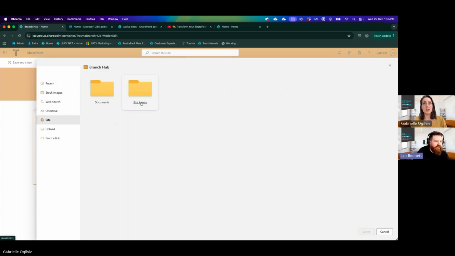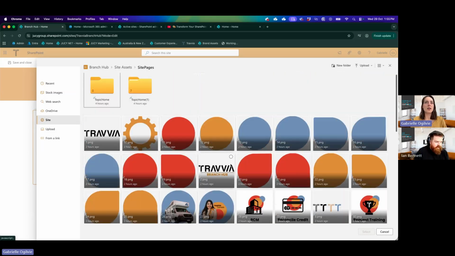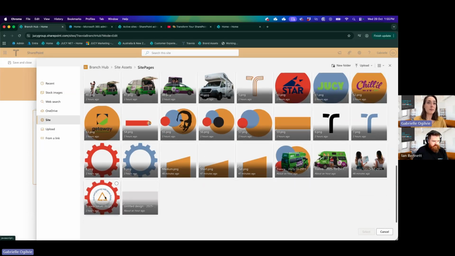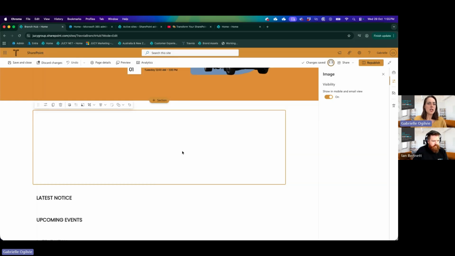GIFs? Did you have any GIFs? Yeah, that's right, I did have a GIF. Thank you for reminding me. Let me find that for you here. Where did I add it? Did I add it in here? Oh, there it is right there. Let's add the GIF in. That's right, Ian, that's a good idea.